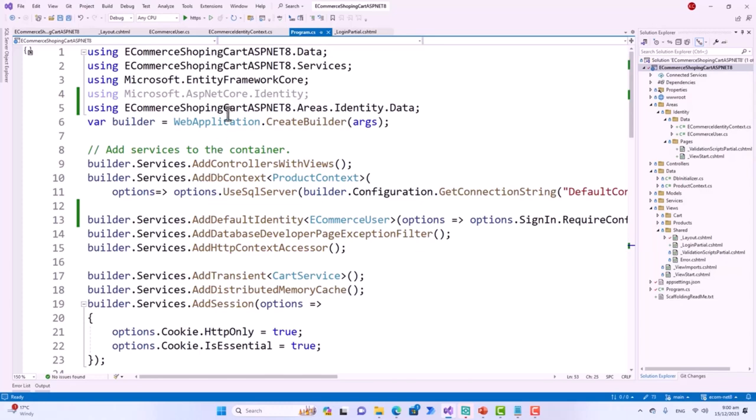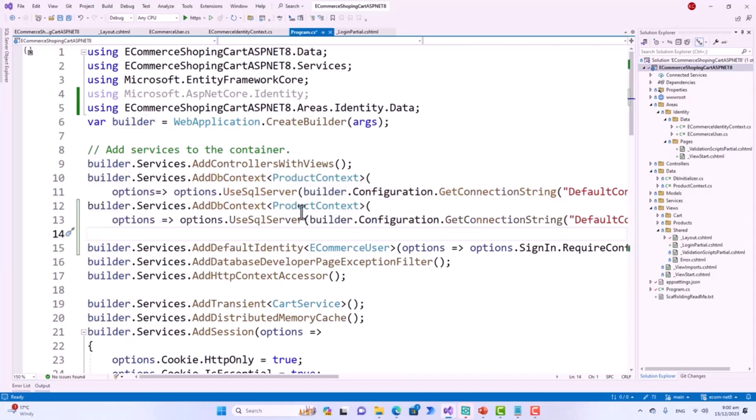Similarly, we'll have to register ecommerce identity context. So we'll copy these two lines and change the bits. So instead of product context, this will have our ecommerce identity context.